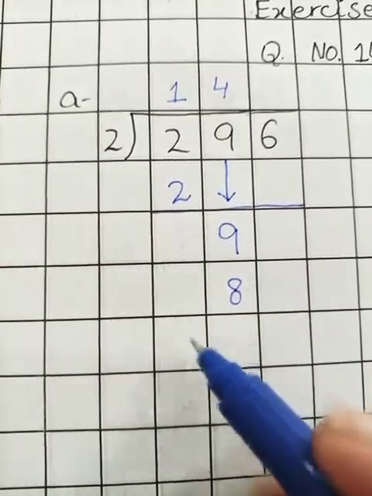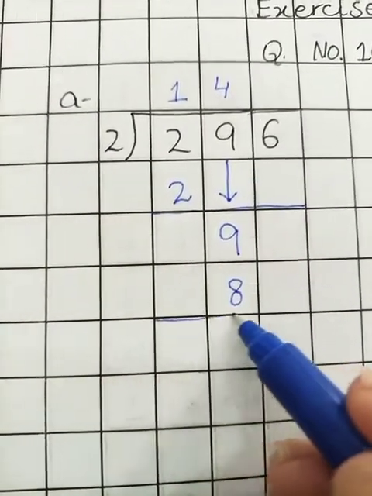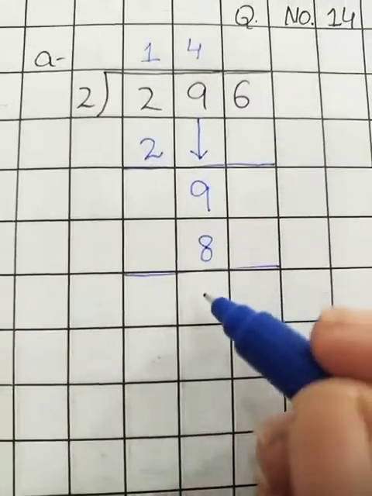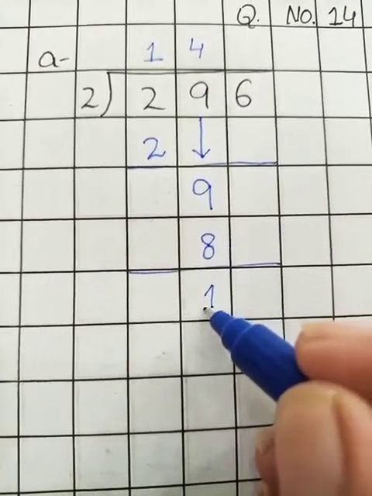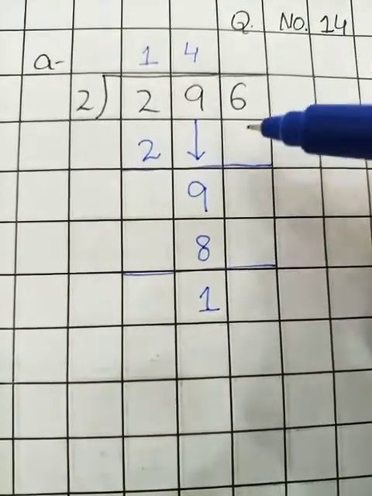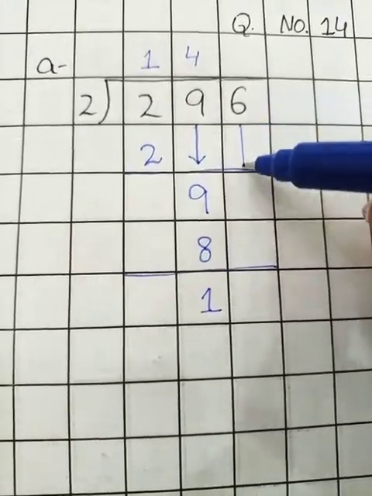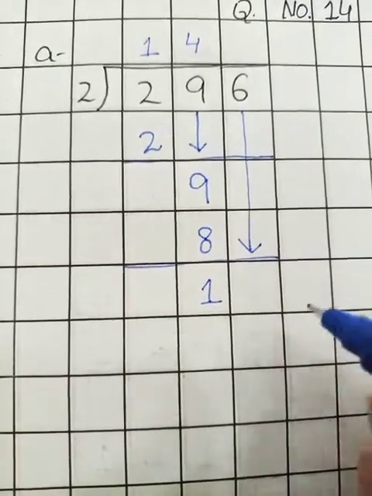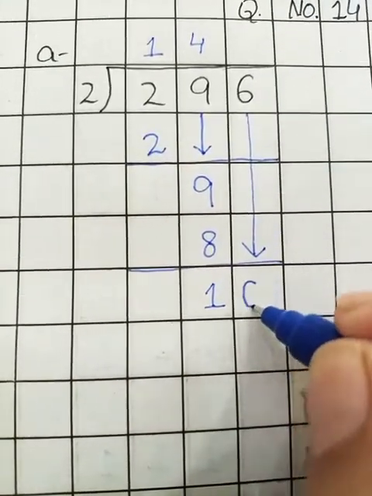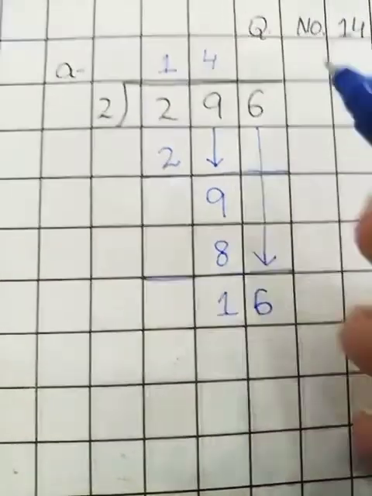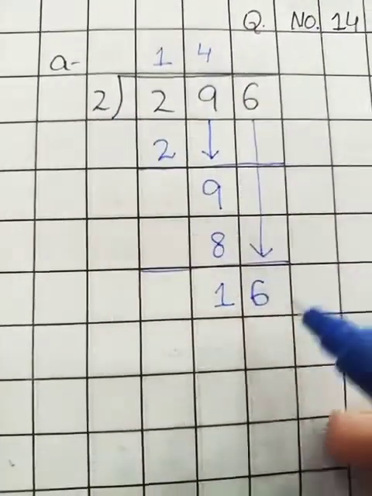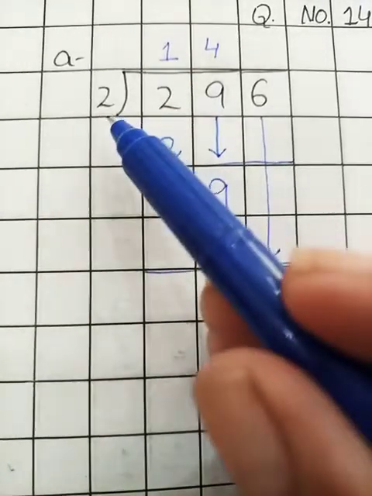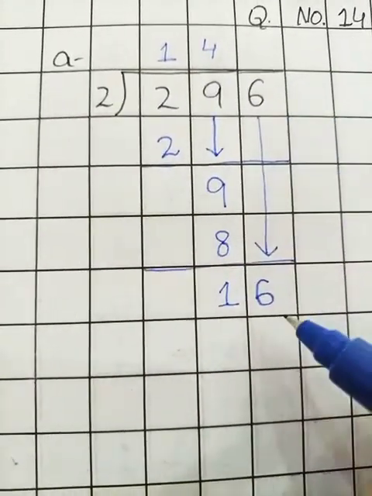Next step is again subtraction. I am going to subtract 8 from the 9 and my answer is 1. Next step is bringing down this 6 here. Now students, I am bringing this 6 down here. It will become the number 16. Now we are going to read the table of 2 till the number 16. Look students, the 1 was smaller than my divisor, so I took this 6 down here.